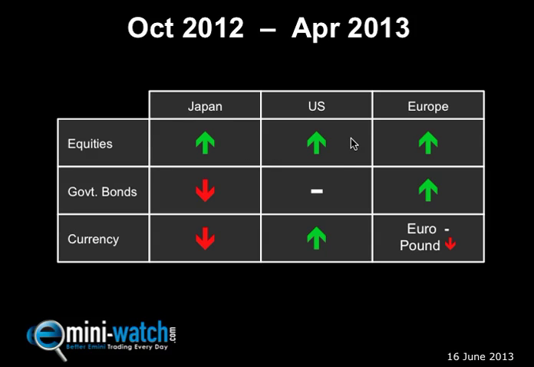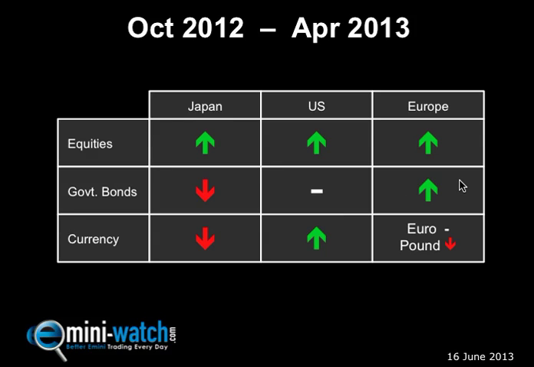We've had a continuation of the bull market in the US, and Europe's kind of followed along. We've had a mixed picture in terms of bonds. The US bond market, I was kind of assuming was still in an uptrend, but when you look at the figures, between this period, really bonds in the US kind of did nothing. They were in a bit of a range, a consolidation zone, and kind of did nothing.